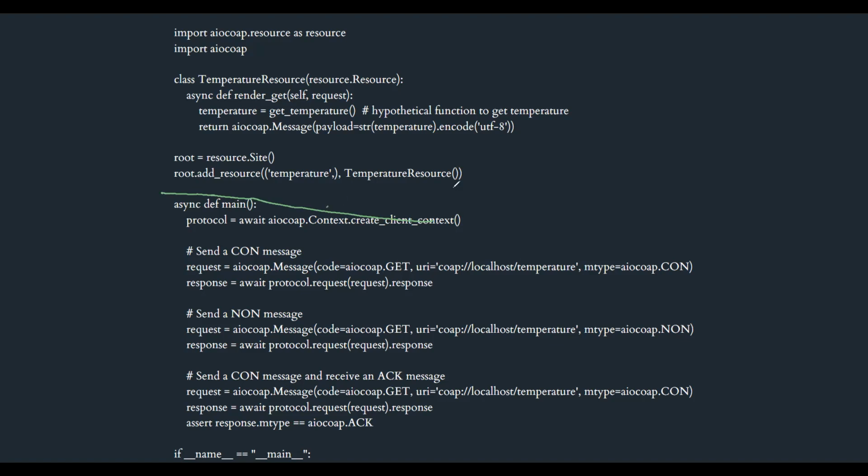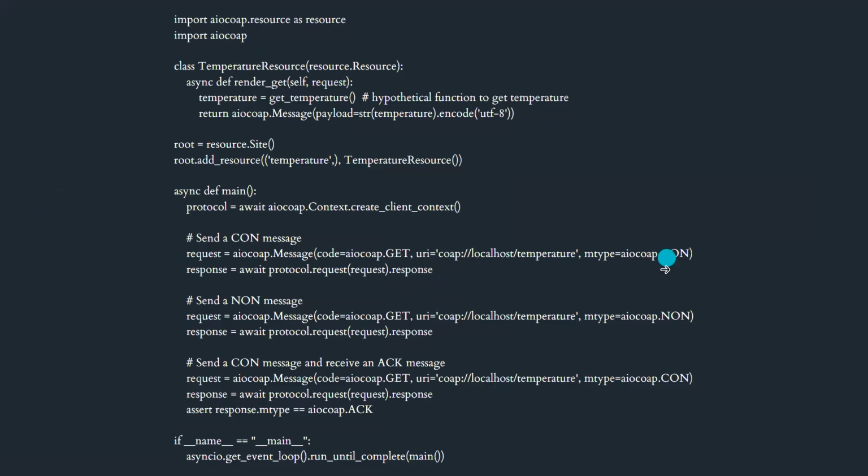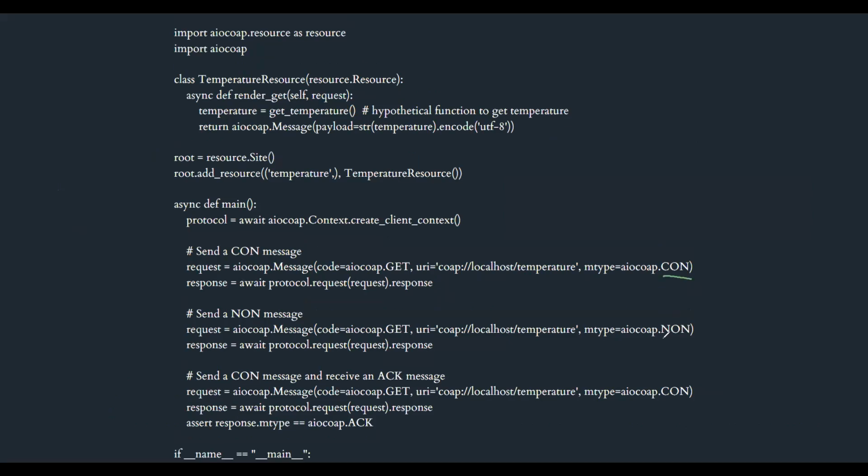I will show you that these words are mentioned in this code: CON to ensure that this is a CON message, and NON to show that this is a NON message. Likewise, we can mention the CON message type or the NON message type. Also, we can mention that we need an ACK, or acknowledgement, by mentioning ACK in here.